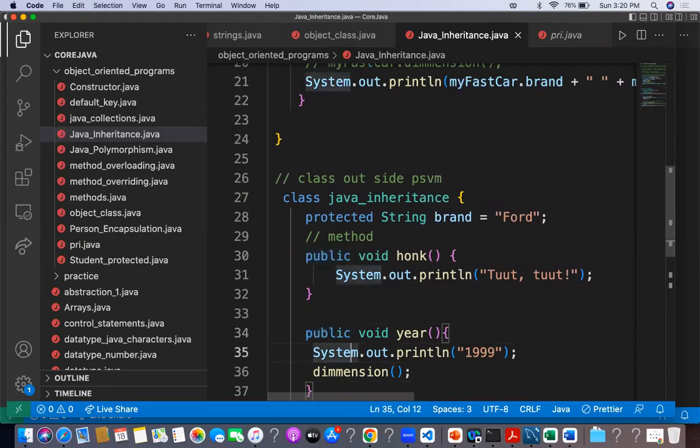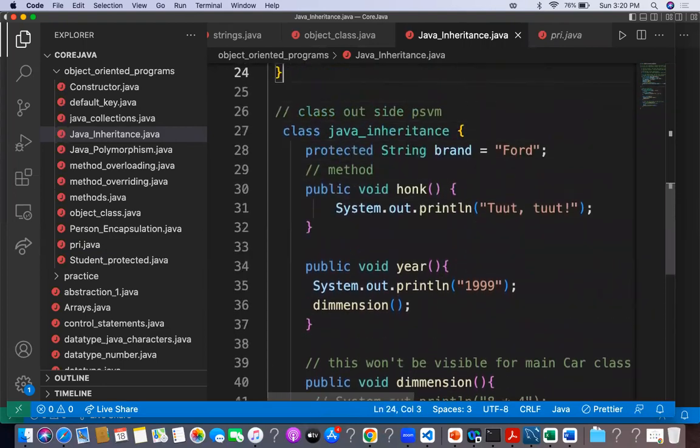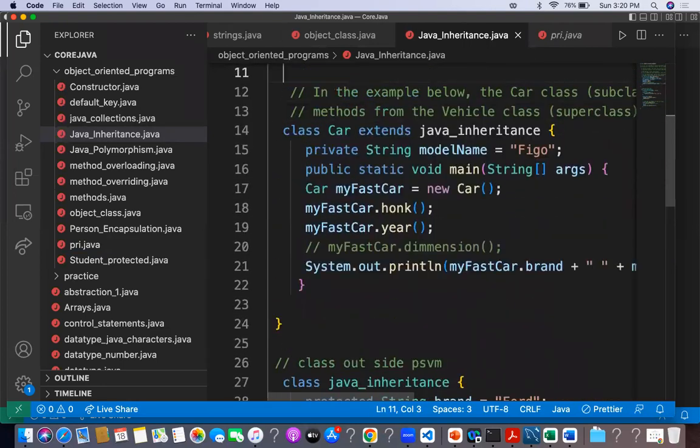If we make them private, then we can't access them outside the class. So this is also one of the best examples to say private scope is only up to the class level and does not extend outside of the class region.